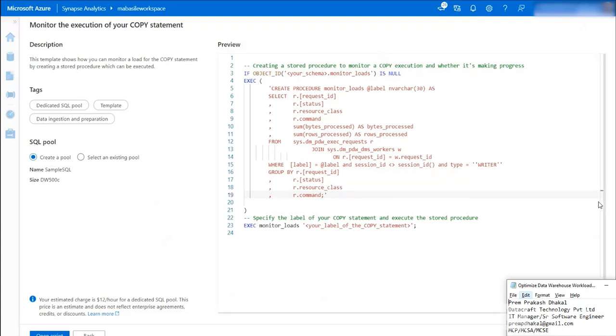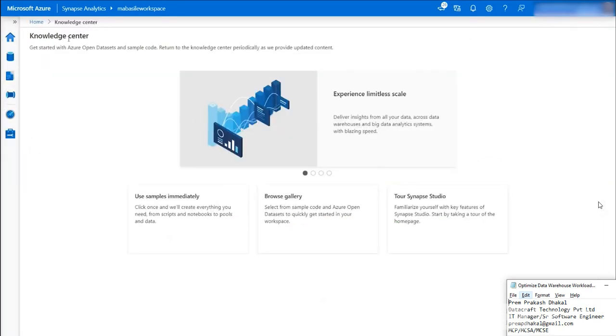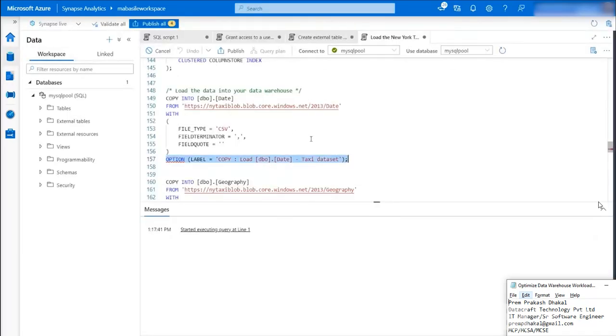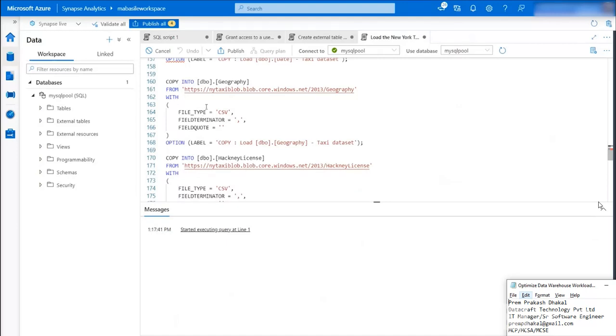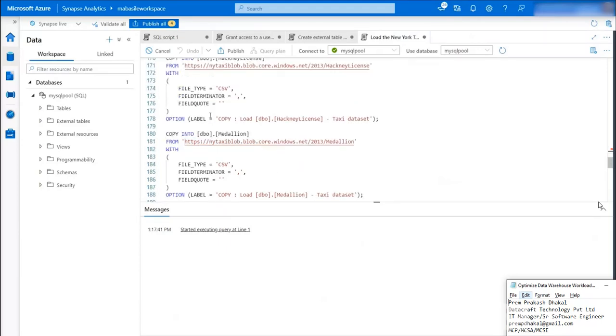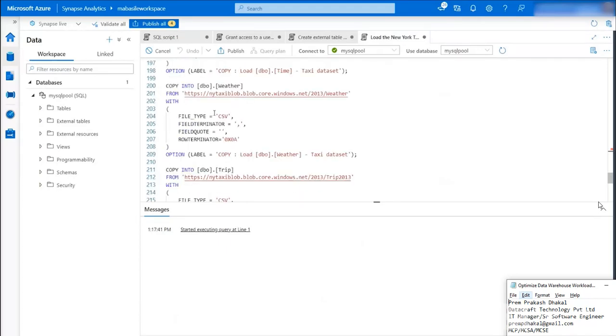We won't run that now because we're loading a relatively small amount of data. We'll just flip back over to our data hub and look at the execution of this as it runs. You can see that we're creating these tables, and then we'll be loading each of these tables from these files in blob storage in turn. While this runs, I want to talk about a few of the concepts we'll be talking about in the future, as well as start to set up some of our SQL scripts.